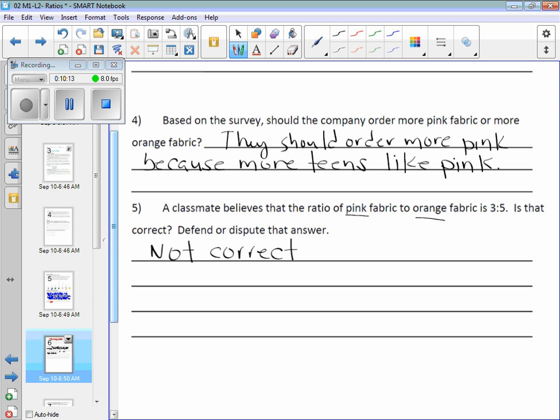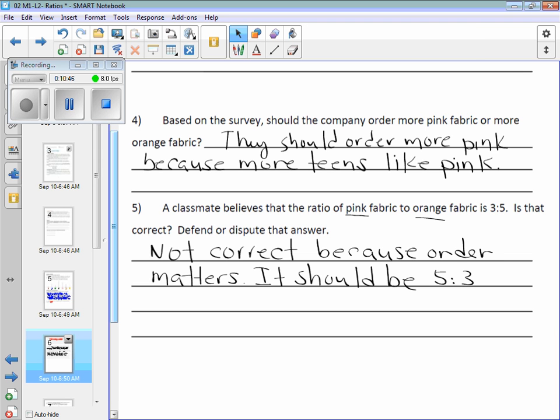And pink to orange actually on the chart is 5-3. You can also say order matters, and you could also say it should be orange to pink. Either way, as long as you're noting that it's reversed, you get credit.